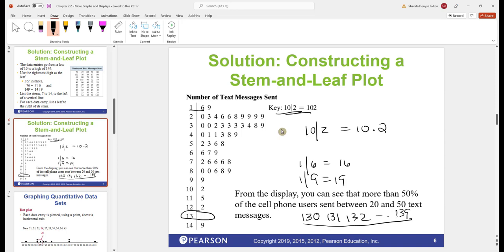A lot of people forget to put the 13 there because they think, oh, okay, since you don't have any numbers within this range, we don't use these first 2 numbers. But if you do that, then your graph will have gaps in it, and that's not what you want. It won't be consistent. So you have to put the 13 there. You just do not put a number after it.